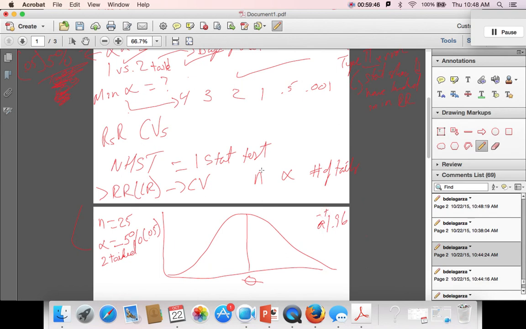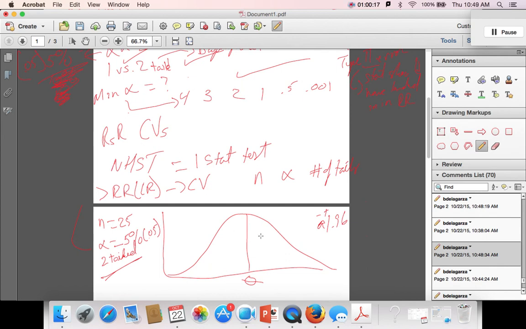So here, we're going to do the exact same thing. Once I identify my critical value, since it's a two-tailed test, I'm going to say it's a positive and also a negative. So my critical values are never going to be different from each other. I'm never going to have one critical value that's a positive 2.4 and a negative 1.96. I'm never going to have that happen. I'm always going to have positive and negative with the same absolute value. Okay, and that's very, very important for us to understand.